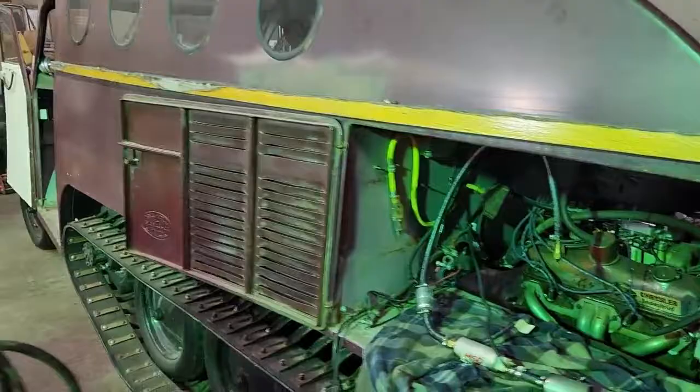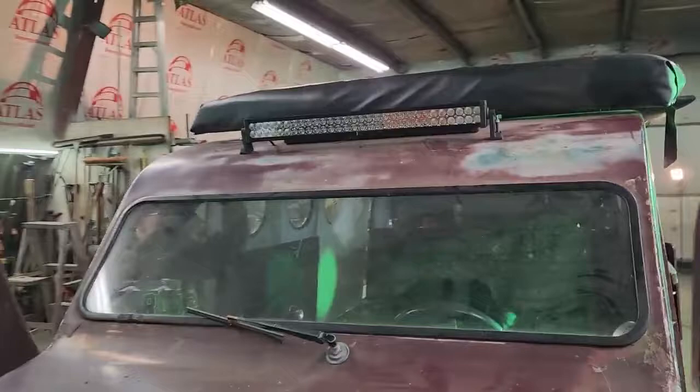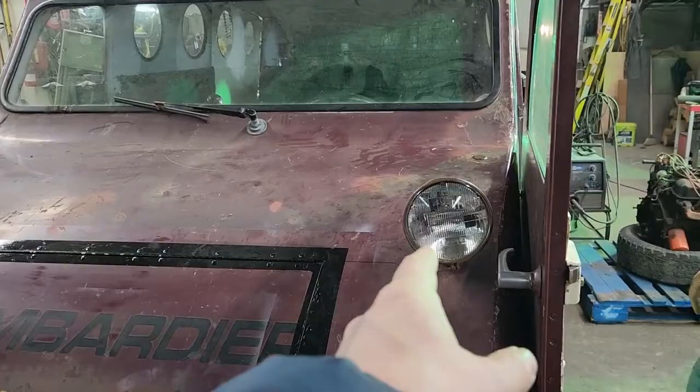This one is rigged up now with the light bar — I just haven't put the switch in yet. This is a bigger light bar, this is a 32 and that one's a 24. This one would be just like daylight when it's on. And these are staying with the original lights — these are original lights, yep.